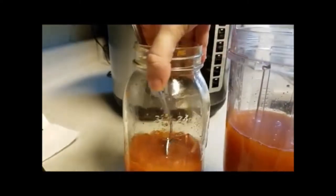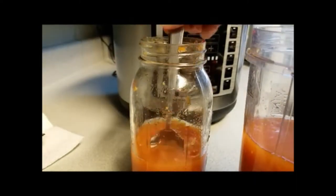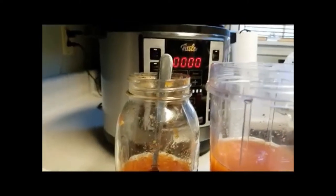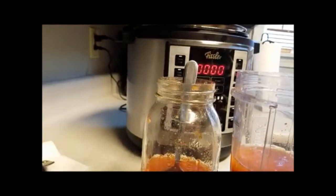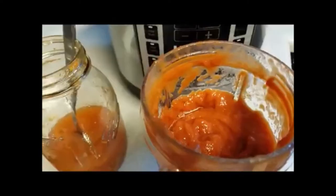All right, if you see, I've got my quart of tomatoes. What I did is I took my slotted spoon right here and scooped out some tomatoes and put them in here. And then I added some of the juice along with it. And now I am going to take the tomato paste and add it in here and mix it up. And when I get done with that, I'll be back in just a second.